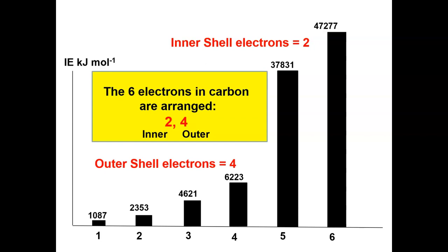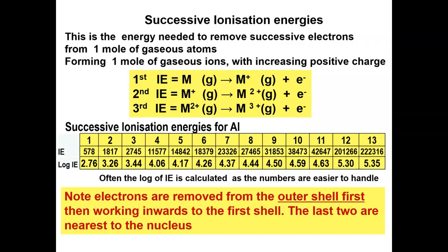Okay, so let's just have a little look at the same idea, but this time we've put the ionization energies successively for aluminium in a table. Just so you're aware of what the ionization energies are and the equations that would represent them, we do get asked to, for example, write an equation for the 3rd ionization energy of aluminium. And that would be going from Al2+ gas to Al3+ gas plus electron. Remember, whichever ionization you're doing is going to be the product ion that you're making. So the 4th ionization would make Al4+ gas and so on.